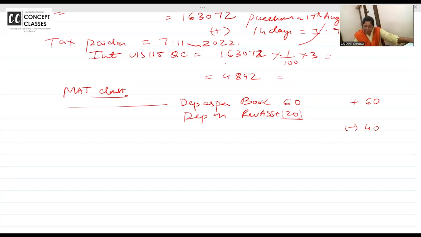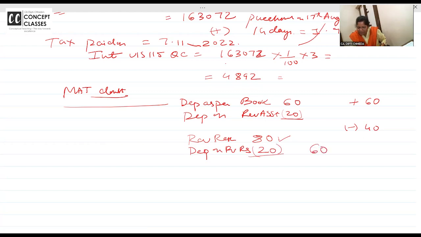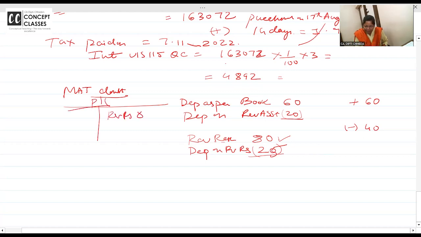Okay, right. Now say revaluation reserve is 80. What is the depreciation on the revaluation reserve? 20. Yeah. So revaluation reserve, once the asset is transferred, it's your income. Pay the MAT on that 80. But they are saying instead of 80, deduct 20 and pay the MAT on the rest. I'll take some different figures so that 80, 60, same figures do not come. What is your revaluation reserve which you have credited in the P&L account? 80.